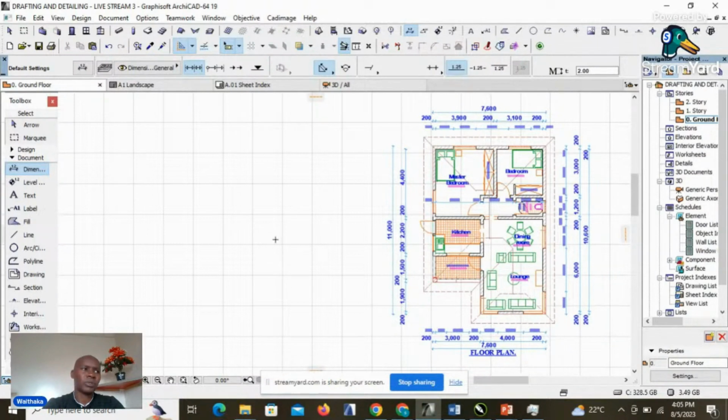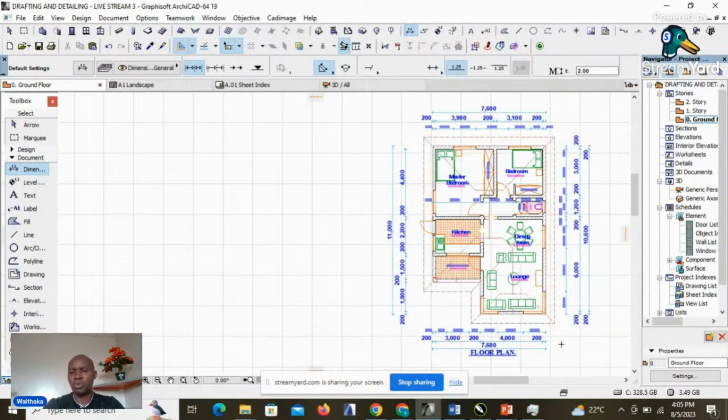Therefore, today we are looking at how we can draft and detail a floor plan, and that is basically what we'll be doing. We are just using a sample floor plan and trying to reproduce it using the skills in ArchiCAD. We see how we can generate another floor plan of this nature.